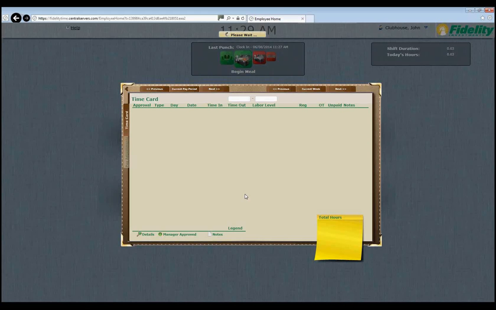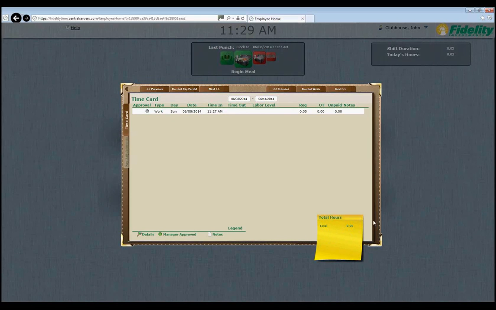An employee can also look at their time card. As you can see, this particular time card shows John punching in. If there was more detail here, we would see hours down here, total hours, whether they be work hours, meal breaks, holiday, time off.